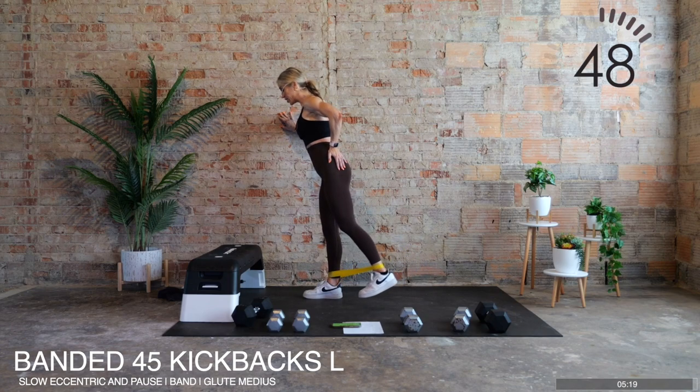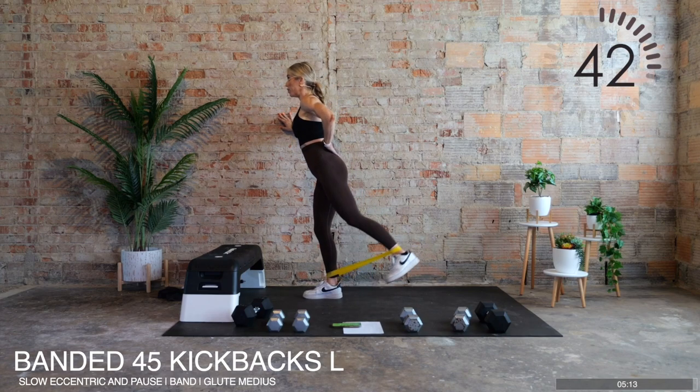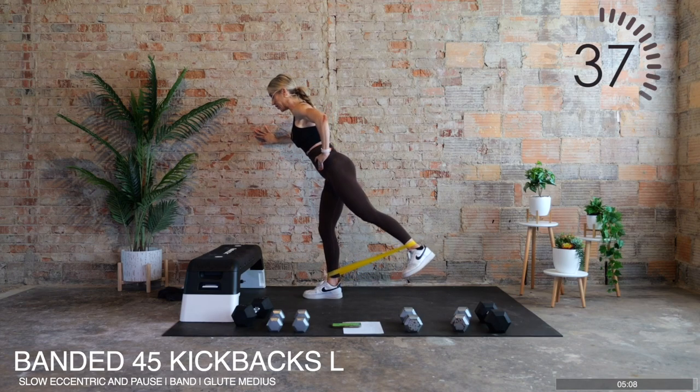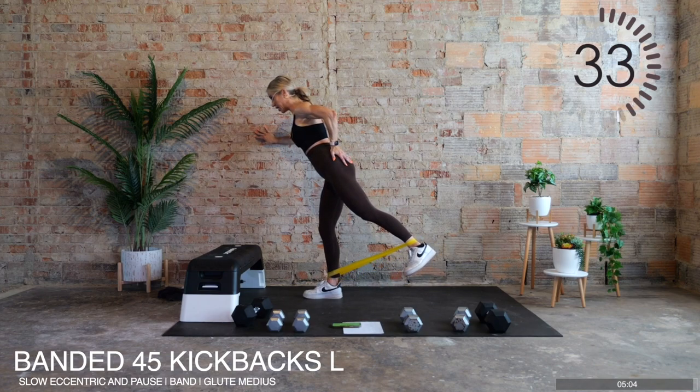And depending on the resistance of the band, you may be able to only take it here. What we don't want is a lot of movement in the back. So core stays tight. You can have a slight hinge or lean forward, but it's very small. I want you to feel that upper outer glute work.